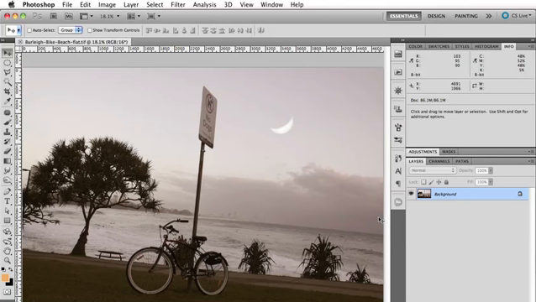Hey there, in this video we're going to take a look at the crop tool, and I'm going to cover the hide option using the crop tool. So I've got my image open here and you can see I'm on the background layer. I haven't done anything to this image, I've just got my background layer open there.